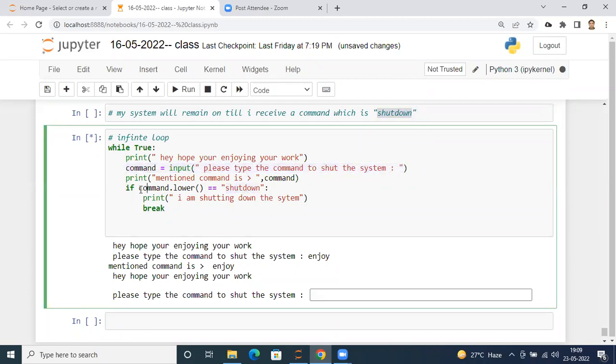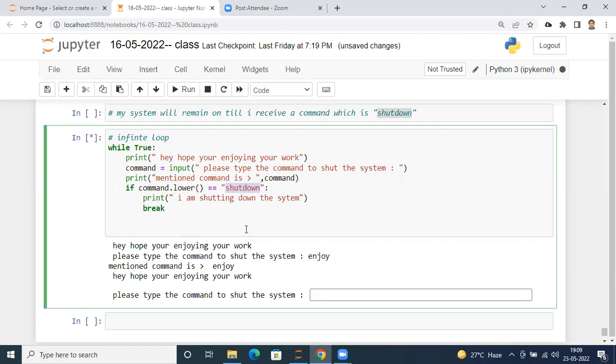What I said, whatever he is giving, convert that into what? Lowercase. Doesn't matter if he entered capital or small. And compare it, why? Because this is smaller letter. So everything is done in one line only. Tell me, everyone, is it fine? Yes. So now it is 100% case free.